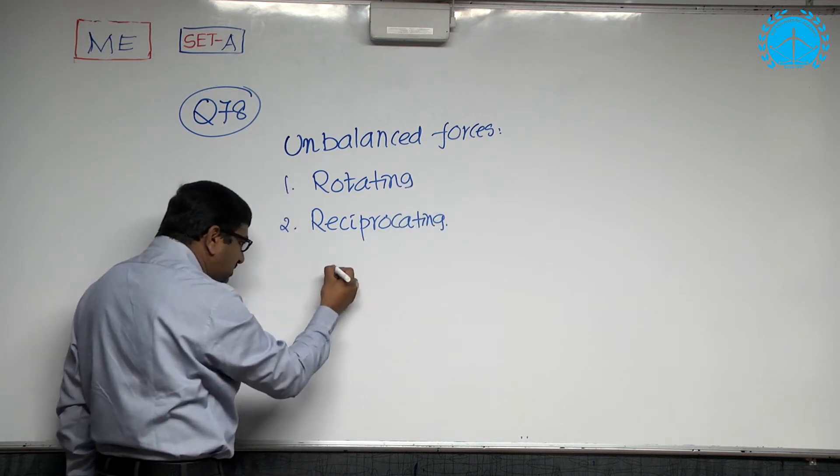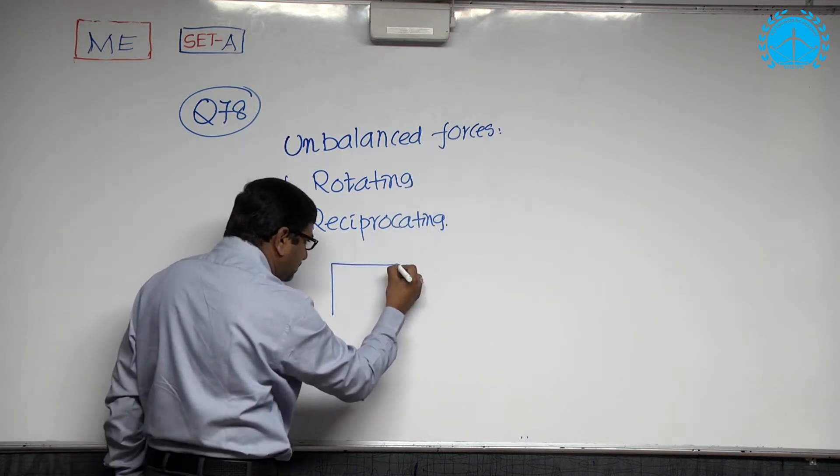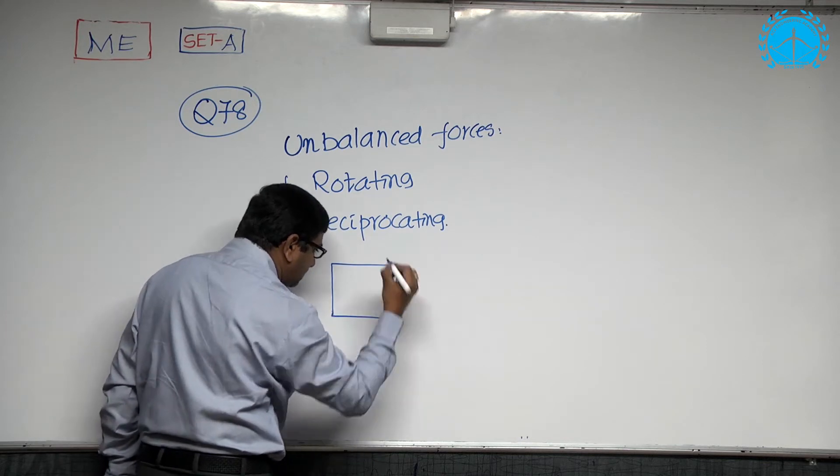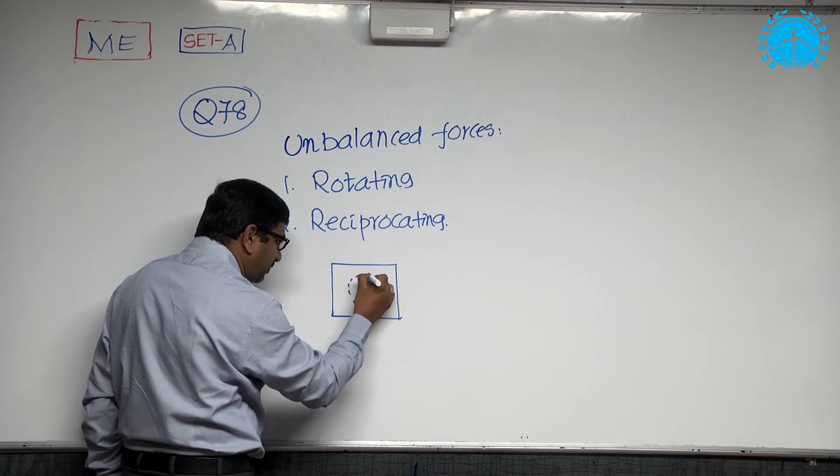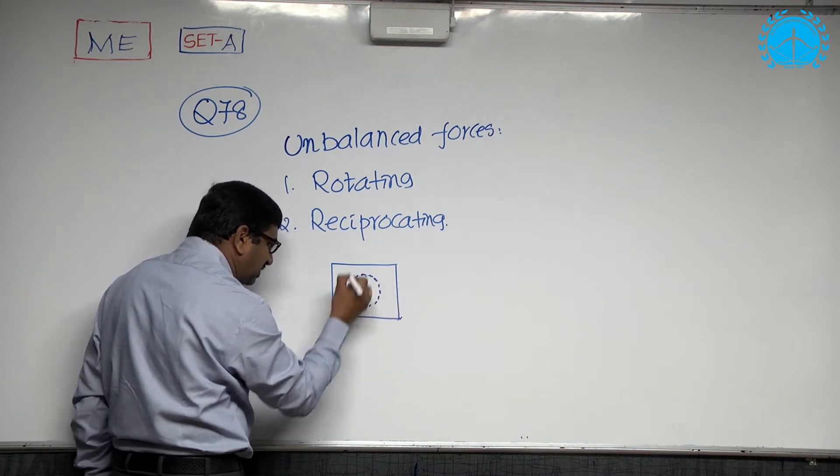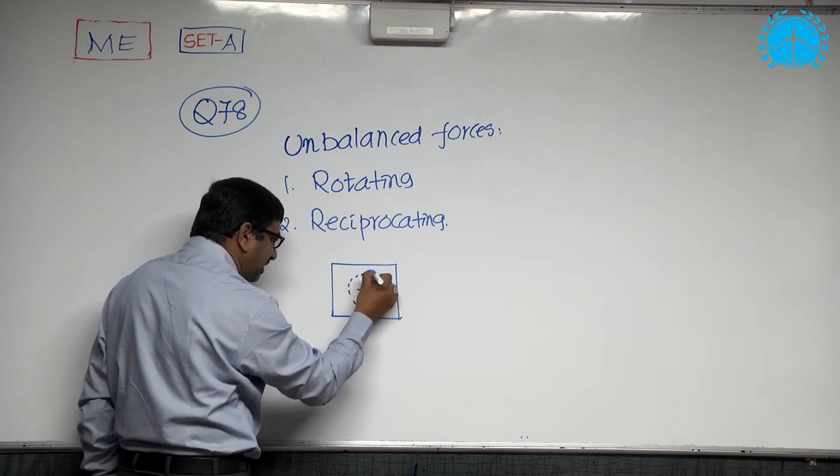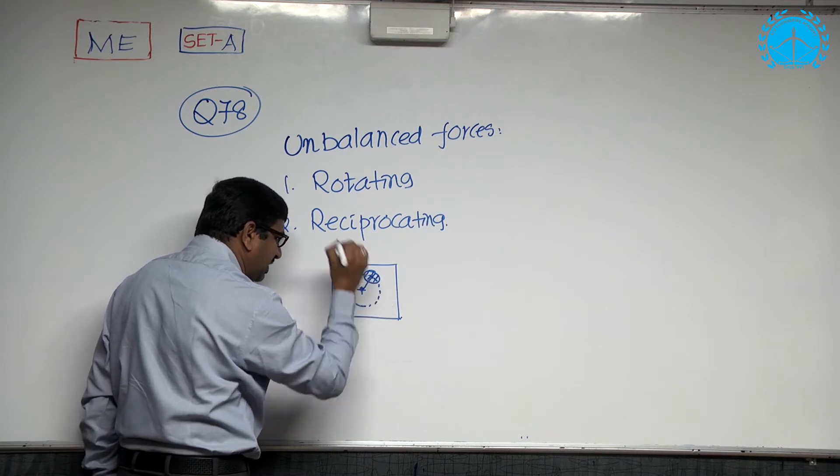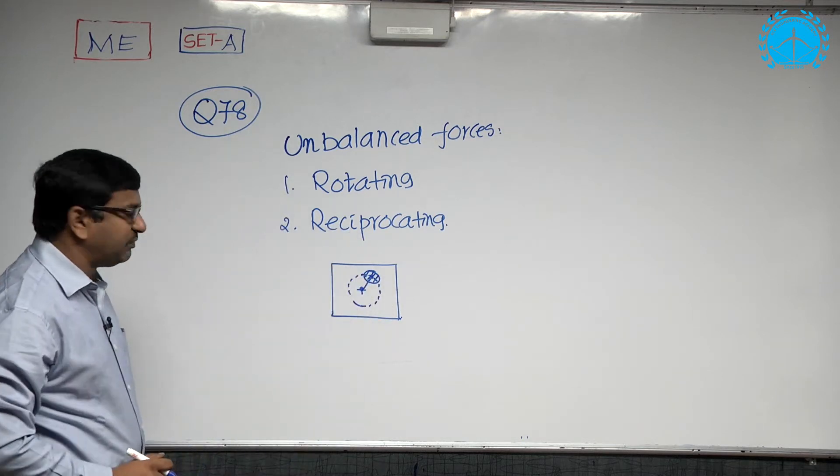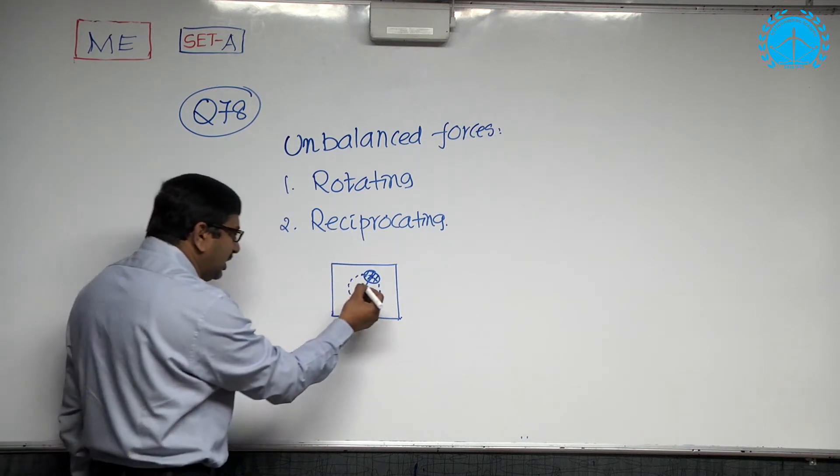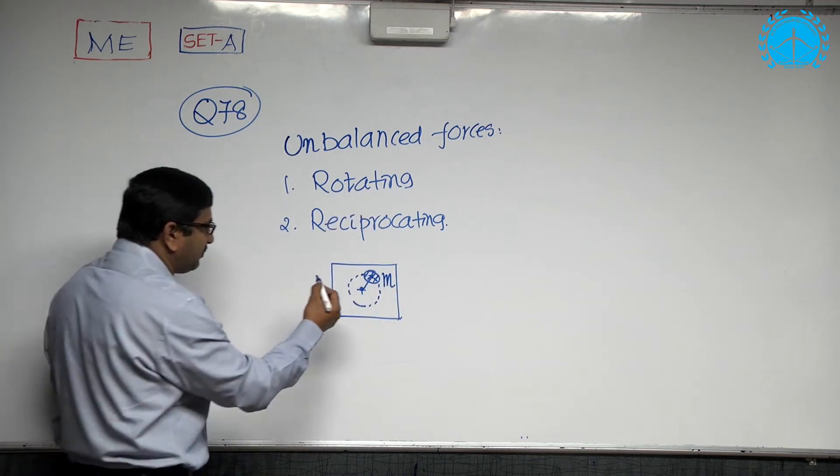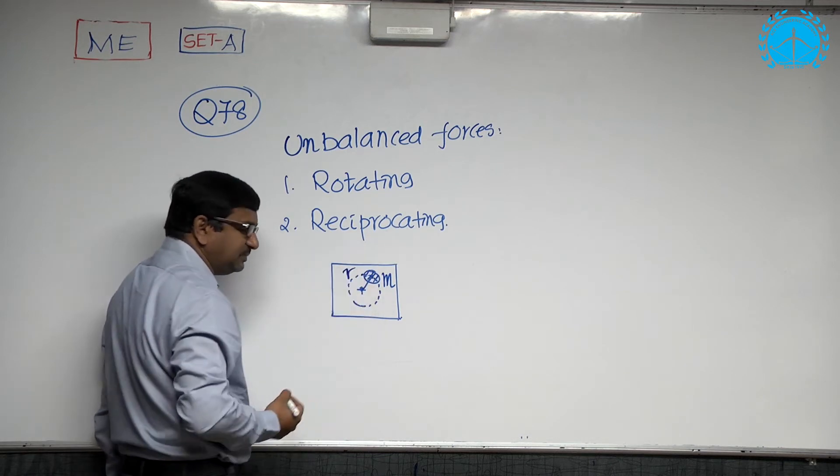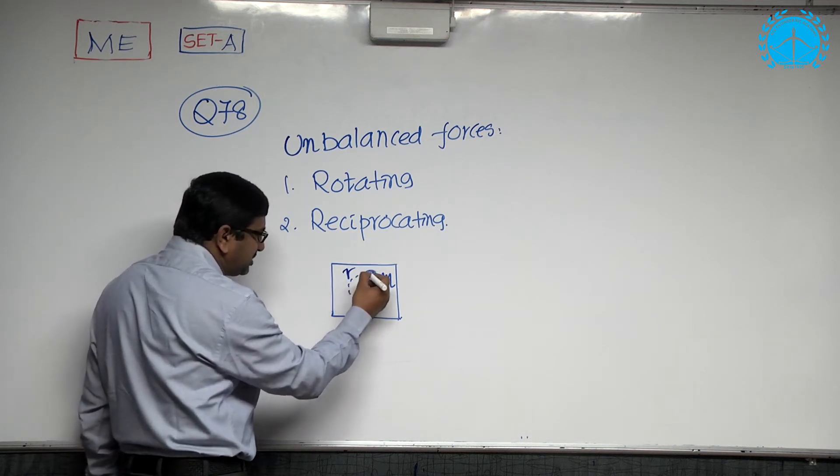When any one of them is considered, the machinery is equipped with some kind of unbalance. When it has an unbalance, its mass center is deviated from the axis of rotation. Let's say the rotating mass is m, and if it is deviated by radius r, the deviation is radius r.